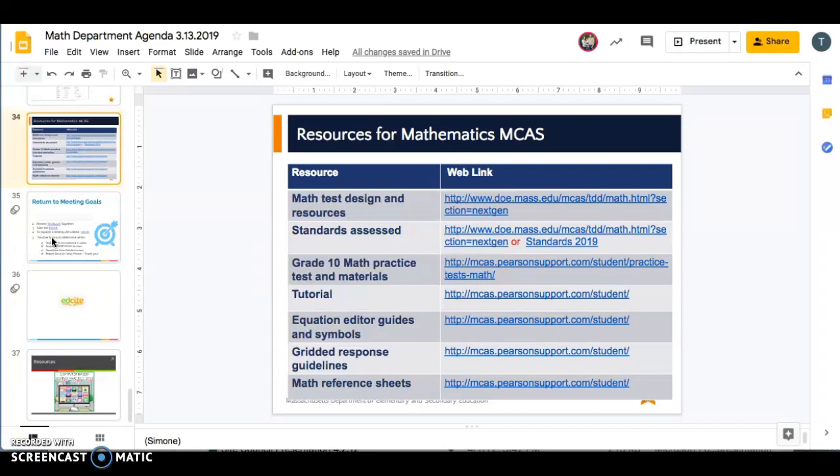And I think at this time it would be a good idea to just review the resources here on this page that are available to you and the students if they need help, specifically equation editor. Sometimes a student may need more guidance there than what we've already provided them. So I thought that would be important to highlight if you want to print something for them.